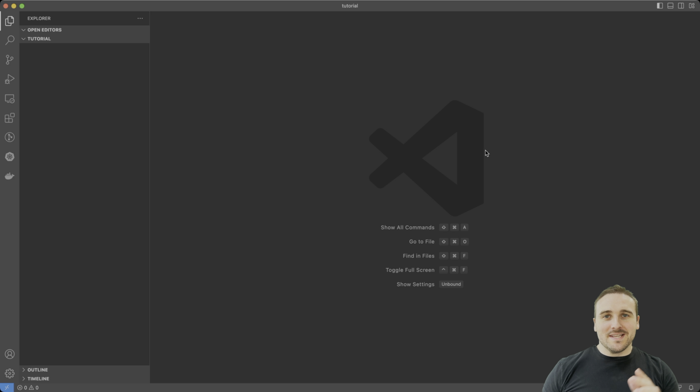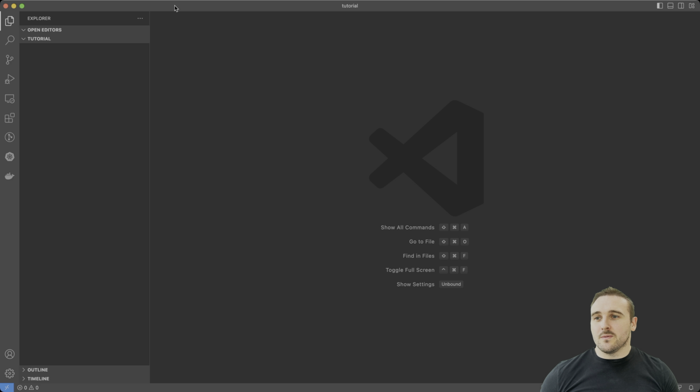Okay, so I've jumped into VS Code. You can use whatever code editor or IDE that you feel comfortable with. I'm using VS Code. May make it easier to use the same. So I'm going to open up a folder. I'm going to go up to File, Open Folder, and choose a folder that I want this project to live in. I've chosen one called Tutorial. You can see at the top left.